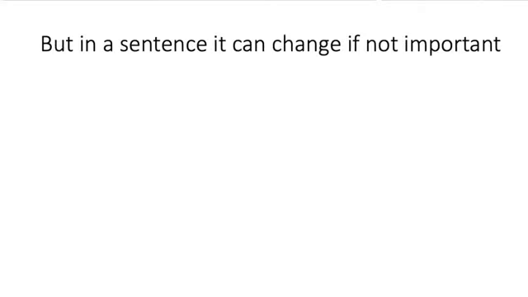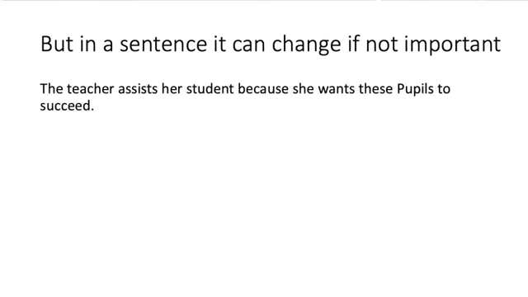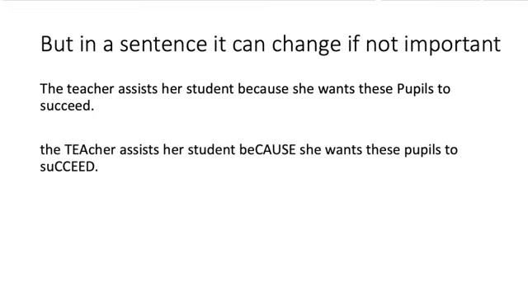That's an example. But in a sentence, the stress can change if a word is not important as well. So you can see that sentence there. The teacher assists the children because she wants these pupils to succeed. But when you're saying it naturally, you might reduce some of these stressed syllables.